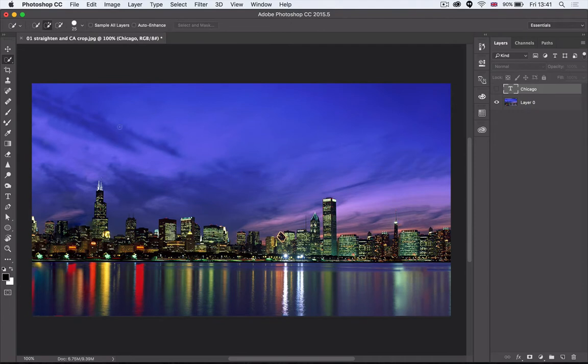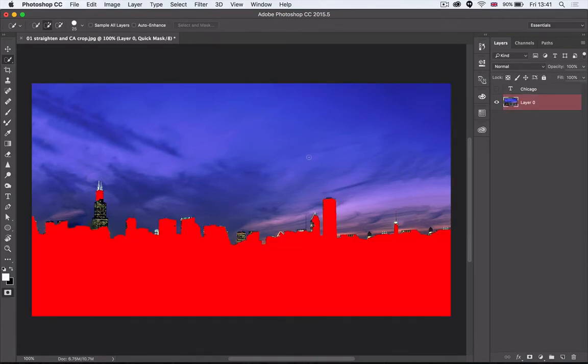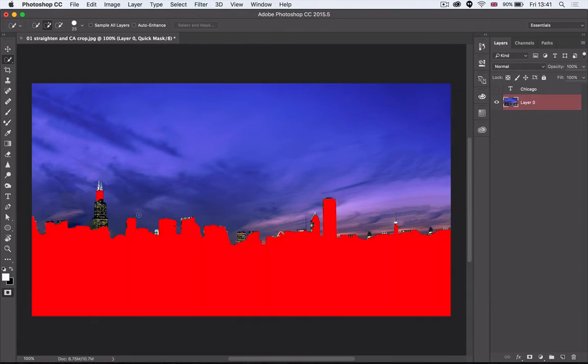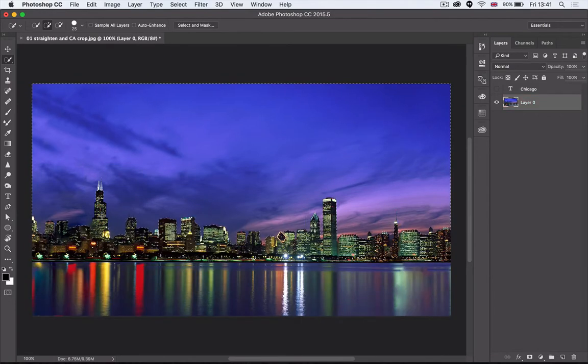We make a selection, first of all, of the sky. So what I will do here, I use the quick selection tool, and I made a selection of the sky. Now, it might not be perfect. Don't worry about some mistakes here on the buildings, but it did quite a good job. When I press Q, the shortcut for quick mask, we can see it in a different view, so it shows us exactly what's selected. And I can see this building is not selected, so I'm just going to quickly add that to my selection. Now it's a little bit better, maybe a little bit more there on that side. All right, so it's like a brush, the quick selection tool. We can just paint over it, and that's it.